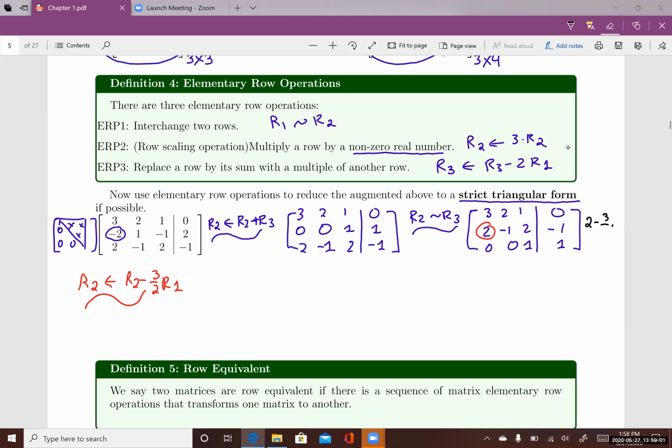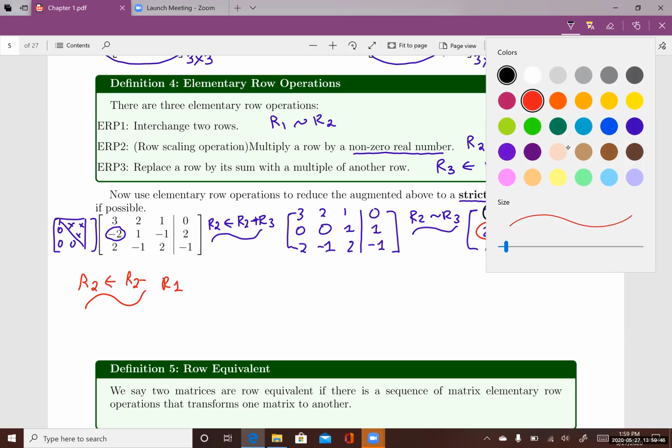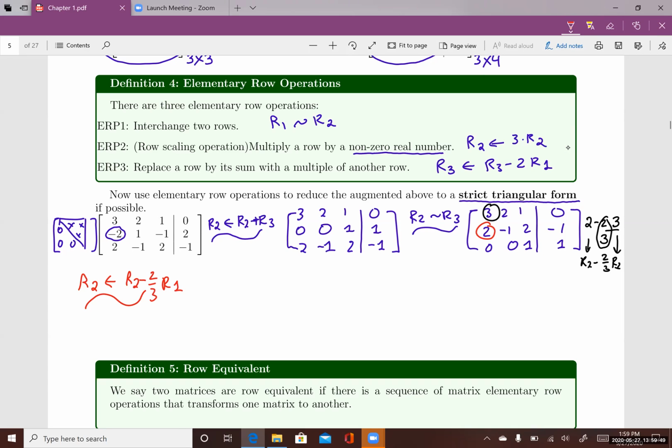So hold on, I have 3 here, right? 3 is the coefficient of row 1. 2 is the coefficient of row 2. I want to zero out row 2. The coefficient of row 2, I need to take 2. And because it's the same sign, I have to use the minus sign. So 3, how can I have it 2? You have 2 here and then 3 here. So 2 over 3 should be the coefficient of my row operation. So that means this is row 2 minus 2 over 3 row 1, right? Now I have to go here and I can change this. It should be 2 over 3 row 1.